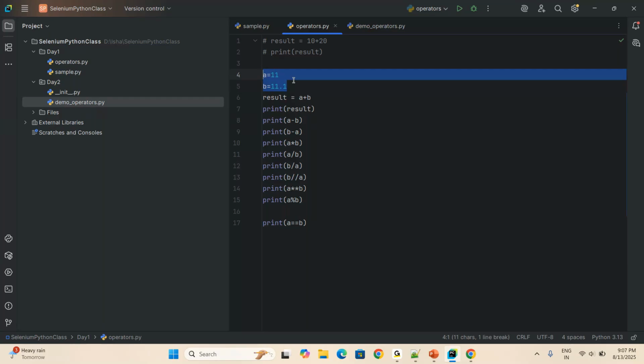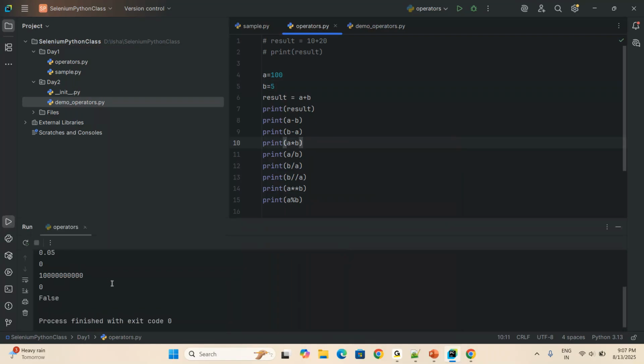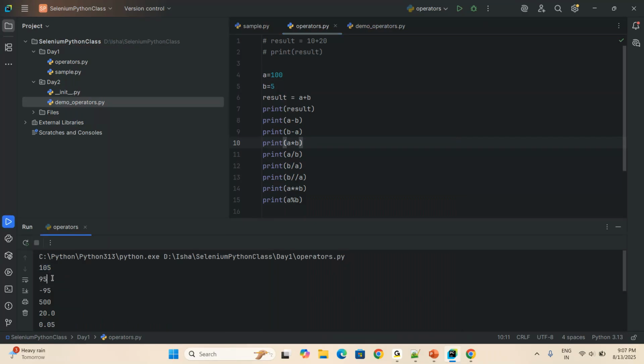We have hard coded the values. Here a equals 100 and b is 5. If I execute this, you see 100 plus 5, 100 minus 5 is 95, 5 minus 100, 100 into 5, and 100 divided by 5.